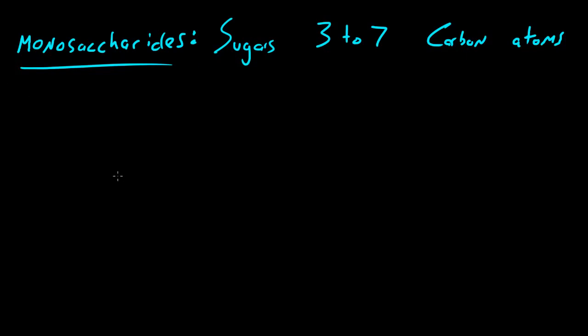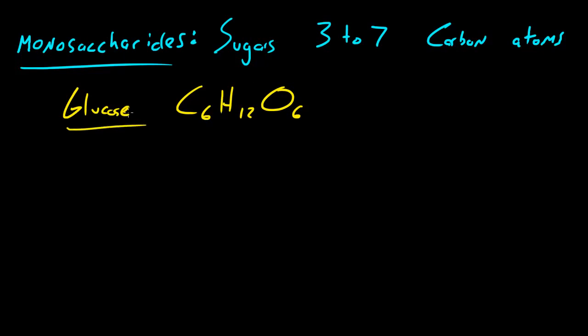But for right now, remember in the last tutorial I told you that glucose had the chemical formula C6H12O6, which of course means that it's a carbohydrate, and if we look at the definition, it's a sugar. Anything that ends in -ose is a sugar, by the way. We'll talk about that when we get to sugars, but since the number of carbon atoms is 3 to 7, and glucose has 6, that's why this is a carbohydrate, and it's also a monosaccharide.